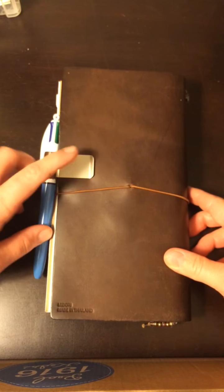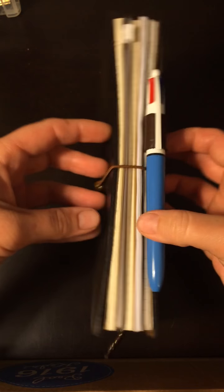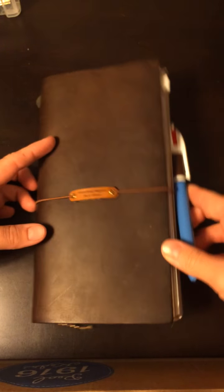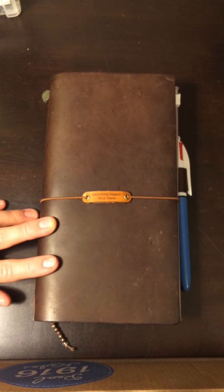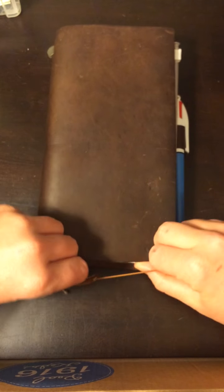I have my pen attached to the back — one of these really cool four-colored pens. We used these a lot in chemistry when we were drawing, but I'm not taking chemistry right now. I kind of use it to color coordinate things inside. So let's take a look inside.